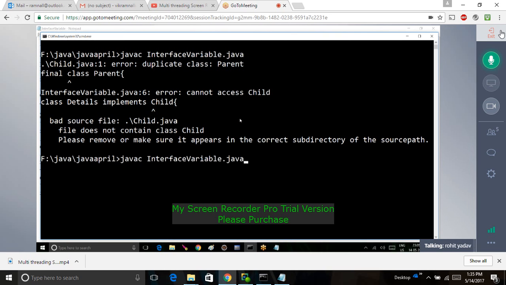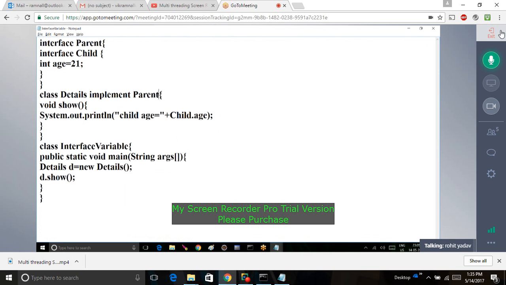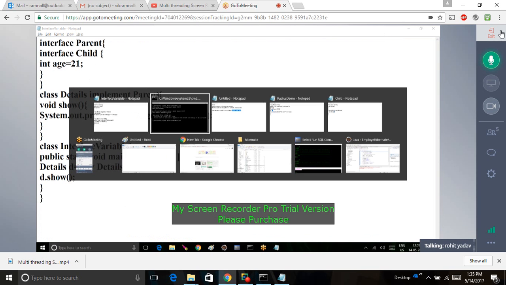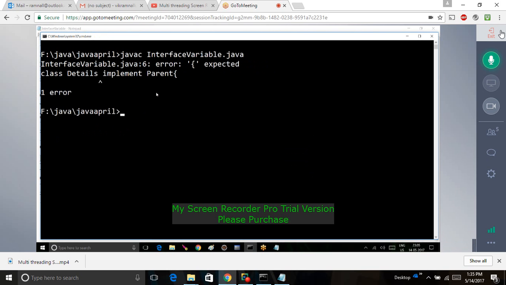Already the child is there. It implements parent.